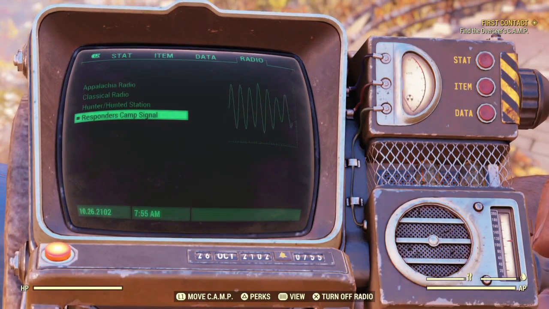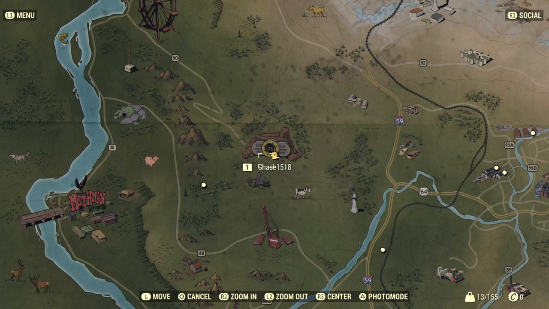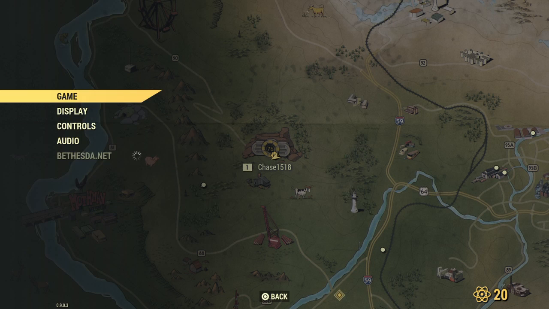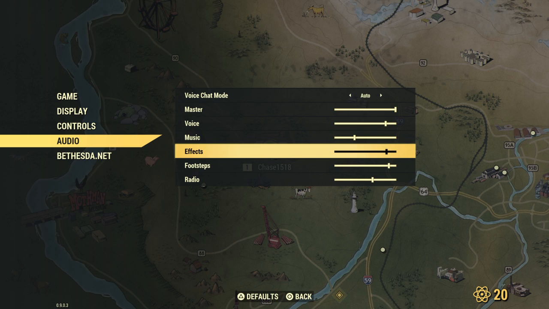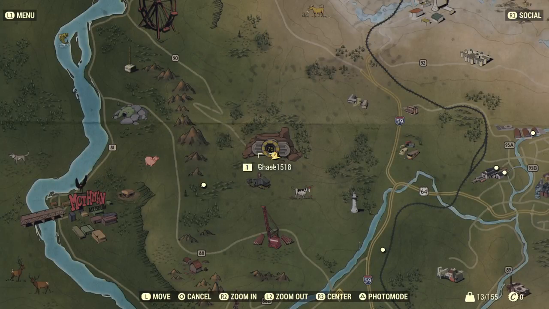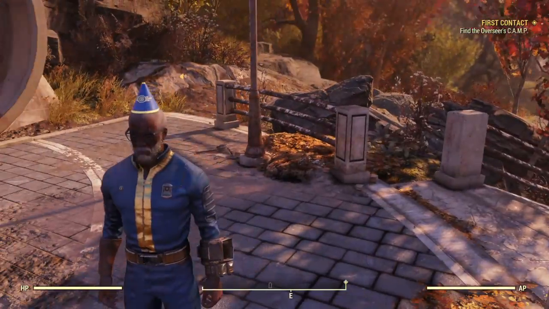Let's leave it on for a while, see if it changes. And let's do something about this wind. Cut these sound effects down so people can hear me. Let's go audio. Got 20 atoms. I don't know what I can buy with them. There's my glasses. So I come out looking like this.